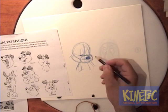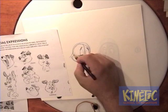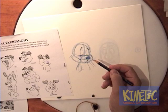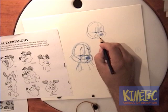Real simple. Wouldn't worry about all those little overlapping things or the little hairs and stuff. I'd probably throw that cheek in there. I wouldn't even worry about the ears right at this point. I'd just try to get from one expression to another. And then you can emphasize and add to the expression later on by adding the ears. Try an even more simplified version here, because this might be too complicated. There, this is good. That's all you really need to worry about for this one.